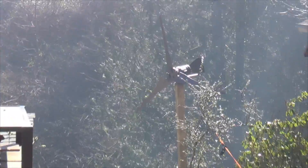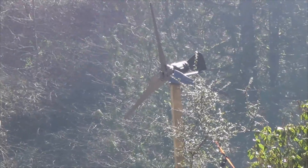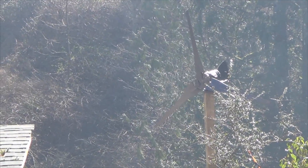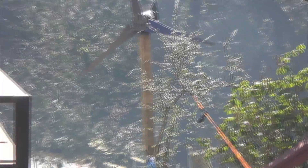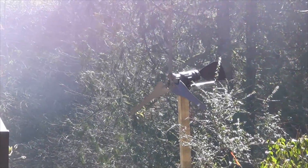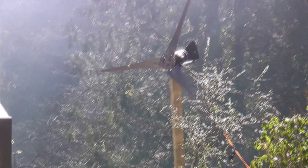I actually just skipped a few steps and I already have the thing hanging up. So I'm gonna show you that — there it is hanging up. It follows the wind pretty well. It's not very windy right now — the neighbors are burning. There it goes a little bit.